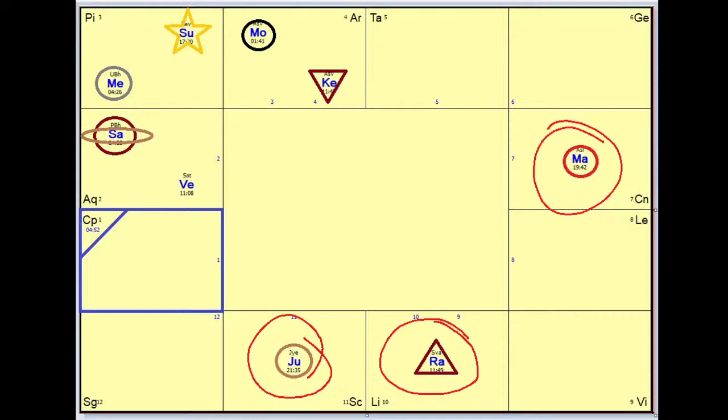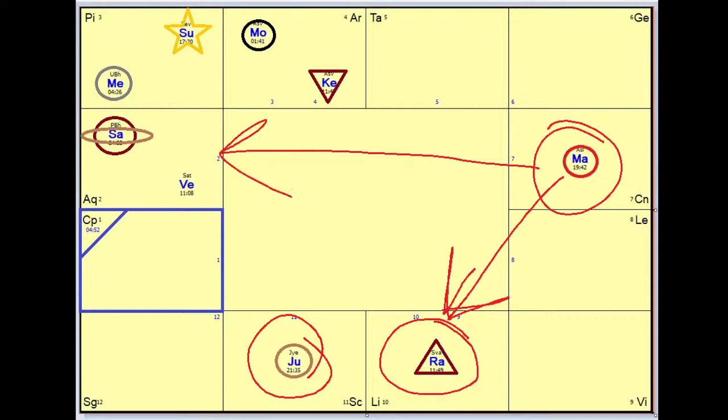Also, if we notice, Mars is aspecting Rahu there. So we have that energy and drive entering the 10th house right there. So it's very interesting. And then we also have Mars aspecting the 2nd house, which means a lot of arguments and different things within the family of origin that could have happened. So in a lot of ways, when I see these charts, I have Saturn in the 2nd house, and I've had issues with self-worth. But a lot of times you can see in the native that there's been a troubled childhood or something that's created a lot of these issues when we look at these charts like this.